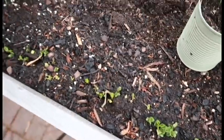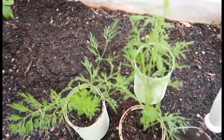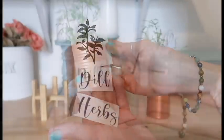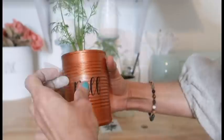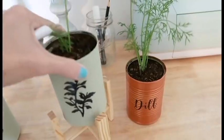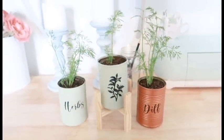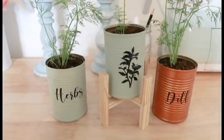These are radishes, and back there I planted carrots — they haven't sprouted yet. I mostly do herbs and things like that in the raised bed. I used my Cricut just to create some simple little decals. The font I used is from dafont.com — you can download it for free and add it to your Cricut Design Space. I chose the font Cream Candy. That little one I'm not super happy with, but they're still cute. You can't really complain when it's made from tin cans — these were dog food cans, and I do think they turned out adorable.